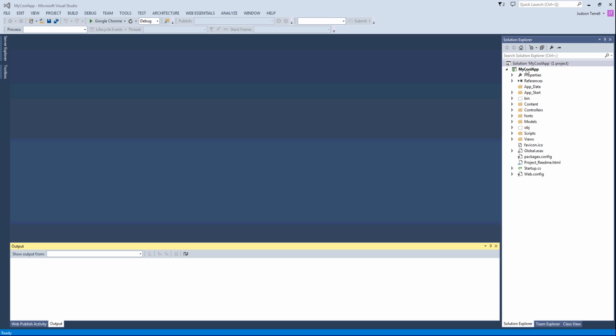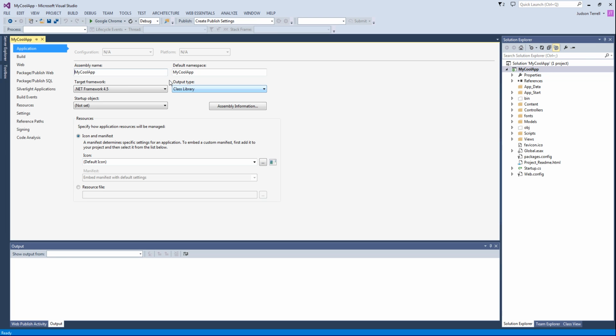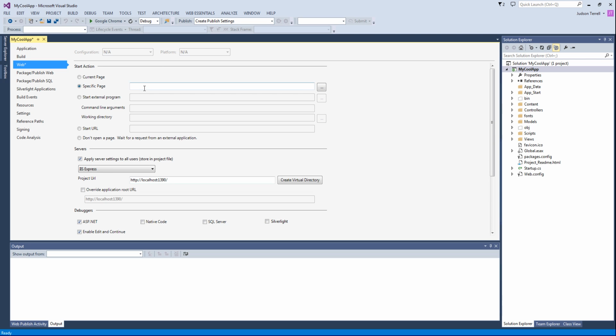So just going top down, I don't want to get too advanced here, because for beginners this is about how do I go from using ColdFusion or PHP or something like that to getting into .NET. I want to learn how to get up and running quickly, and then we can cover the more advanced features later. Properties you won't really do a whole lot with. One thing I like to do in there is go to web and default to blank, so it just defaults to my localhost.